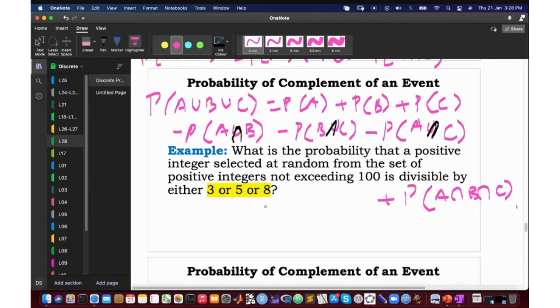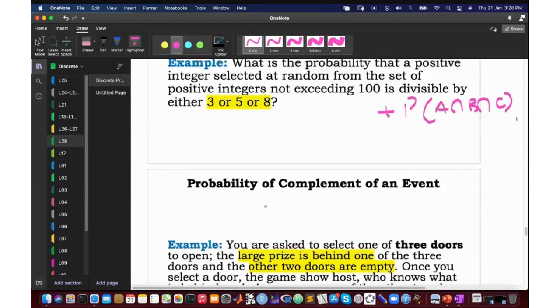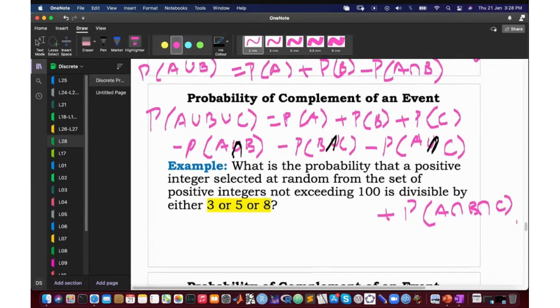But I just wanted to give you an example in which you have three of these sets, then you can apply this extended inclusion exclusion principle, which we have seen in counting before. Sir, there is a point: if it was 4 or 6 we would take the LCM of them, not the multiple, right? When we have to subtract. Yes, okay, that's a good point.